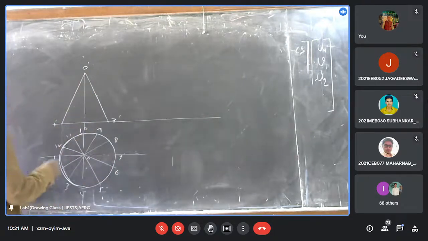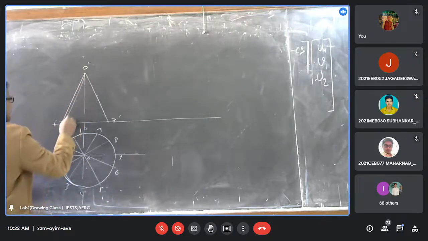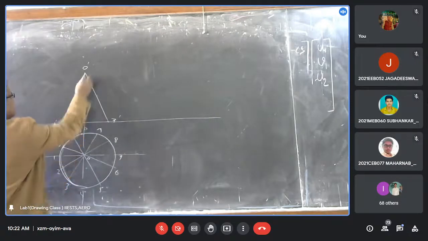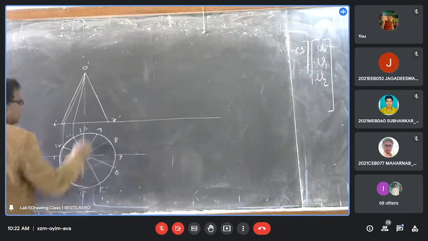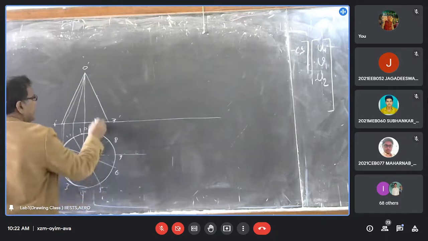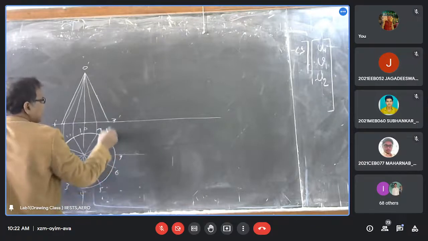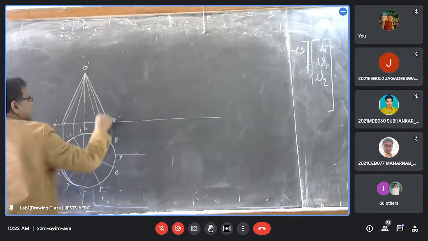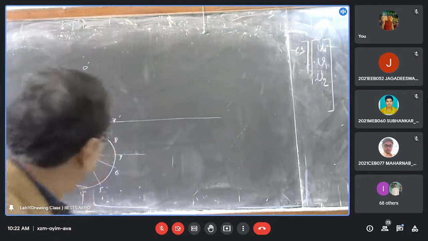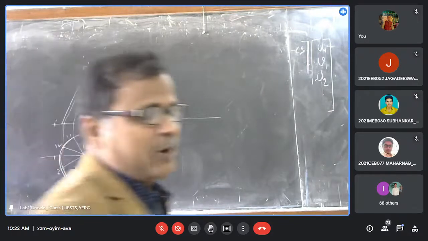Okay. So how? Get 2 to 12, draw a section line, and this is generating. We consider this a generating line. And 3 to 11, draw the projection, this is a line. And 4 to 10, this is a line. And 5 to 9, draw projection, this is a line. And this is 6 to 8, draw projection, this is a line. So this is your complete elevation and plan of the cone.